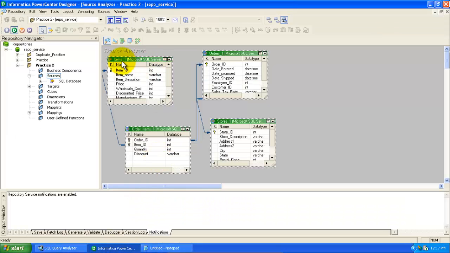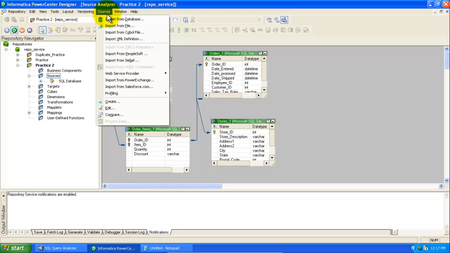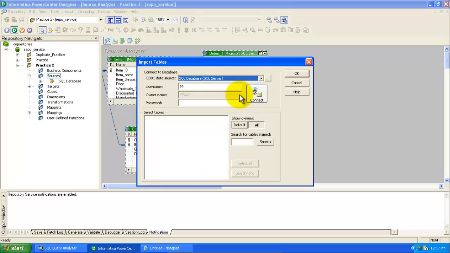Now, as I told you, in source analyzer go to the source option and select import from database to import the source table into the Informatica PowerCenter designer. So I clicked on import tables. Now you need to provide the credentials of your SQL Server database.